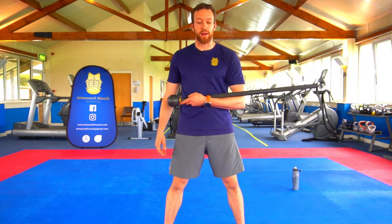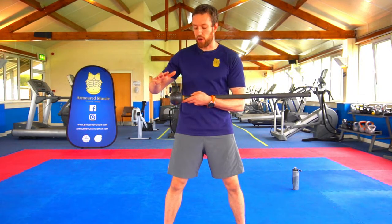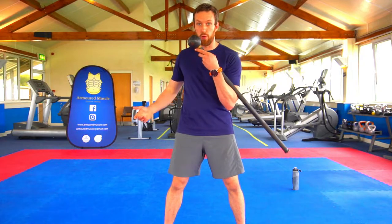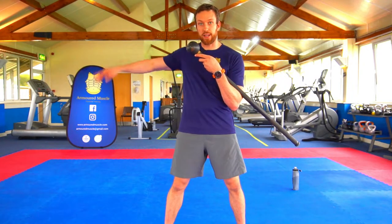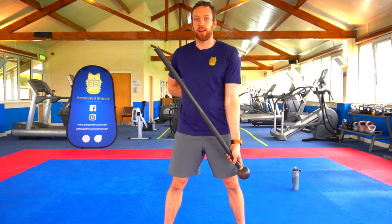And then all we do is flick that back to go the other way for the switch. With a little bit of speed — I'm going to slow it down to start with — you're going to push with your lead hand, because your opposite hand is out of the way. Push down the mace head, and the momentum will take the handle over.